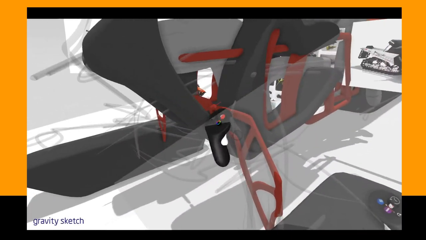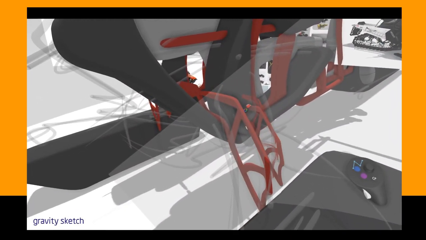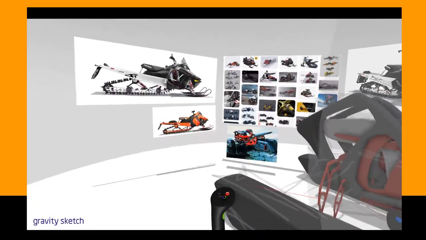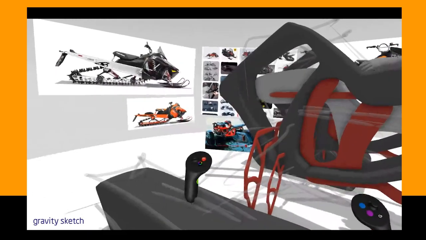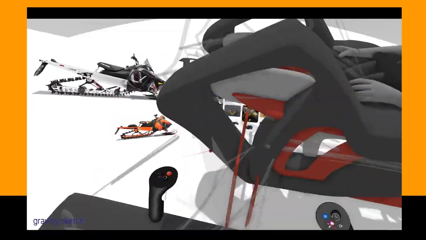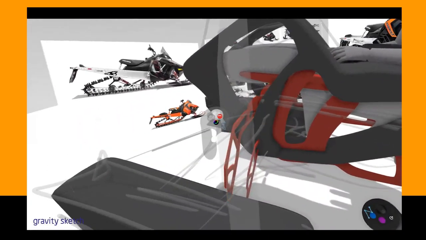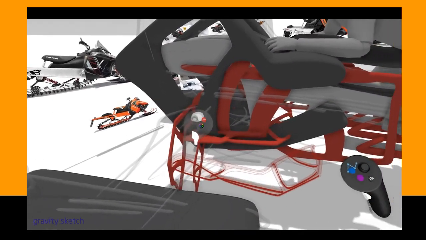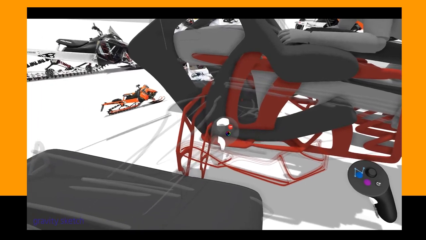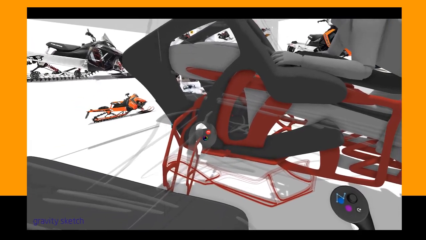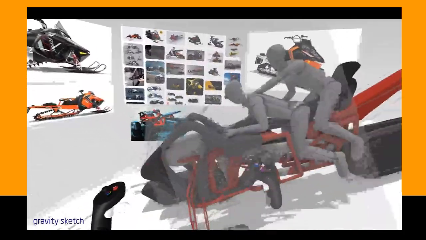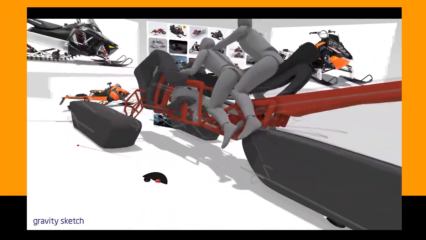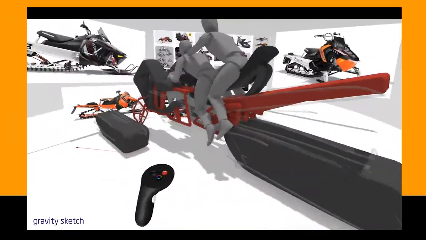It's like a grid. And they're the kind of decisions and design questions that are going through my head as I'm modeling this sort of stuff. And because you're in the room with the vehicle, we haven't done it in this exercise, but one of the big things is that being in that room, I could literally sit on that bike. And if I could sit on the bike, then I can work out more design problems, because I can look down from where the clocks are on the bike, for example. Or I could look down and say, right, are my handlebars in the right position for the kind of ride that this vehicle is going to give me?